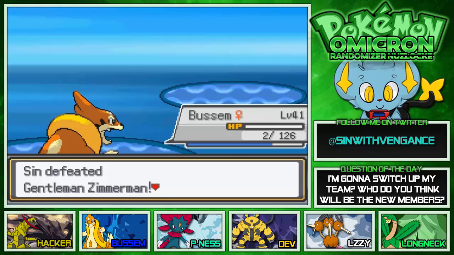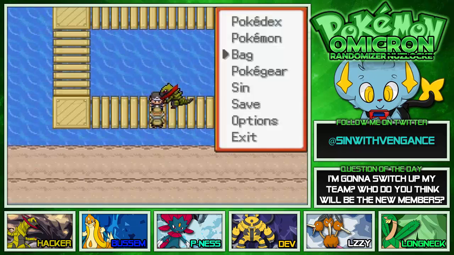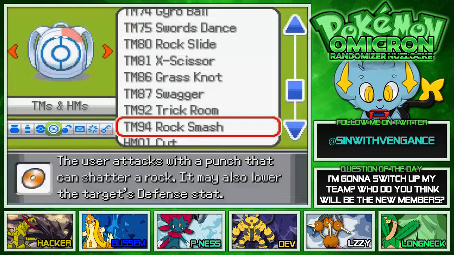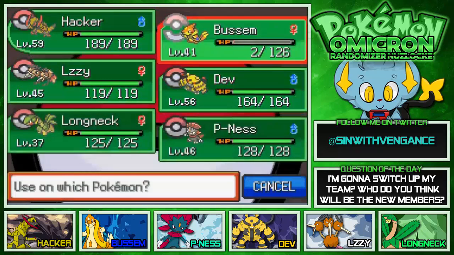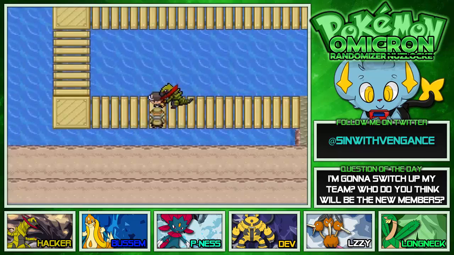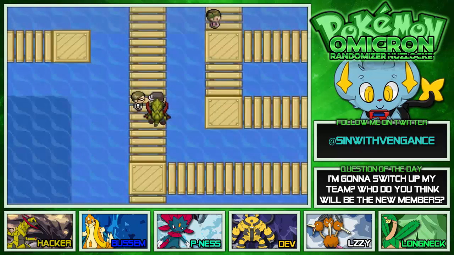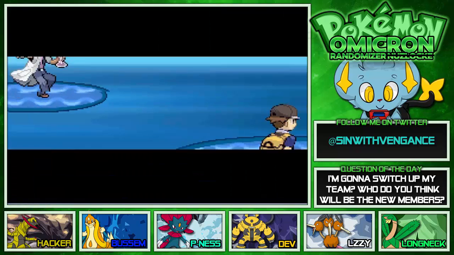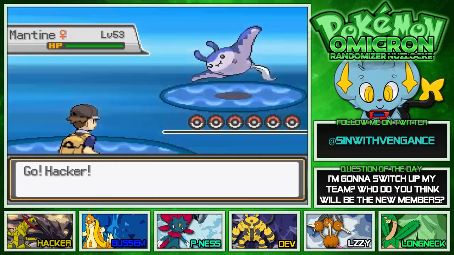Oh my god, that should have been an automatic level. I don't give a damn. That should have been a level right there. Oh, we earned that one. Okay, gonna go for that full restore on Buzzum here. I have a PhD in the art of battle. I have a PhD in suck my dick. I don't give a fuck about your goddamn PhD.